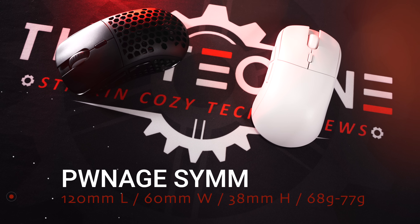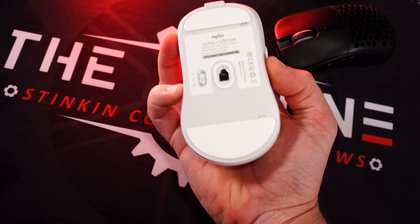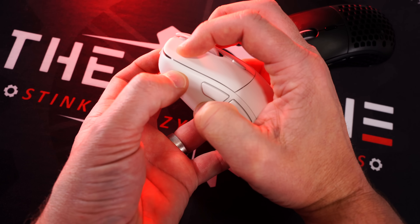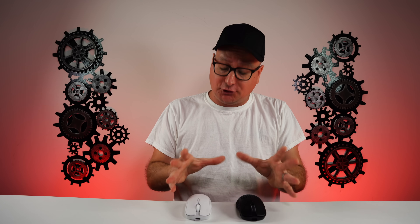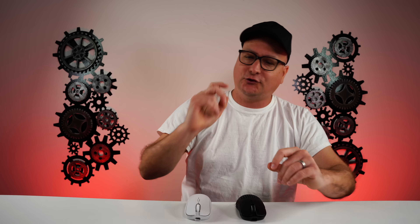The shape and dimensions of this mouse are just as important. Looking at the numbers, it seems a little small — a bit short and thin, at least for me. But looking at it from the side, the hump is definitely more towards the back, so you can get a really nice claw grip, which is my preferred grip these days. I can lock it in the back of my palm and really hold my shots. It is a little bit thin, which are the two things that fall off for me — it being thin and a little short. But I'm trying to show you what might suit you.